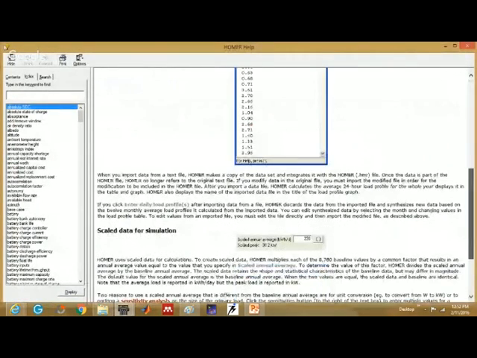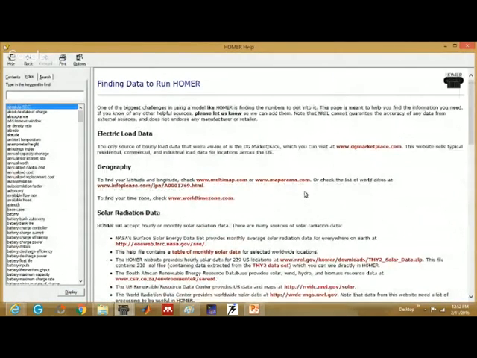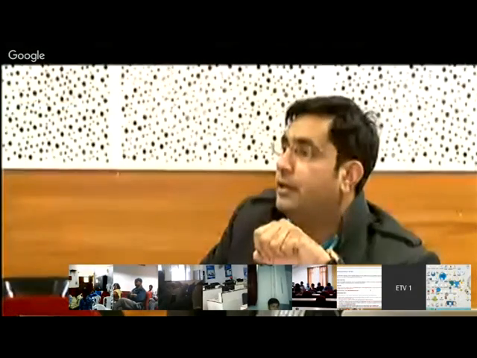Now on the help side, you will find so many things. Suppose you want to test your system on a standard microgrid. Standard microgrid means suppose you want to see what exactly the power and cost analysis is for a standard one. We have so many standard test grid data, microgrid data.